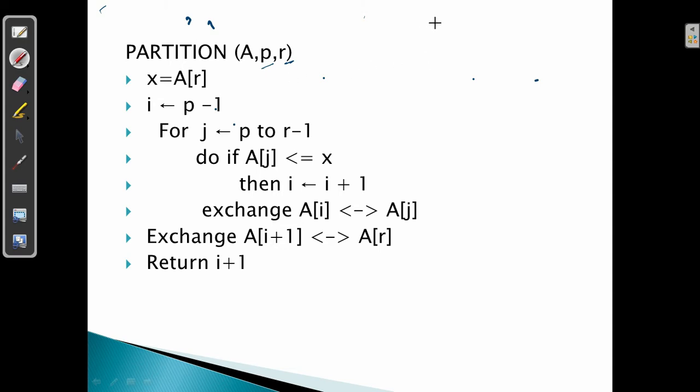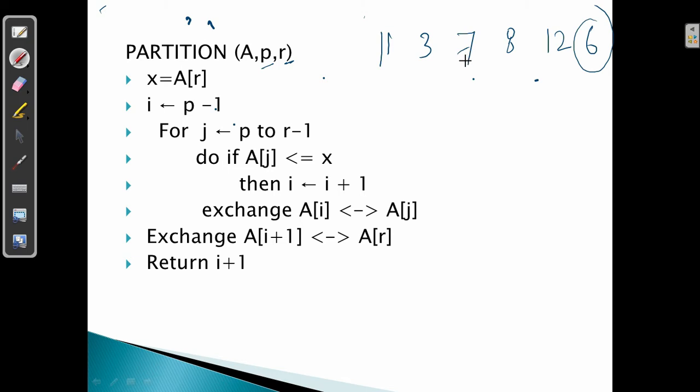What does it mean? It means if I have elements 11, 3, 7, 8, 12, let's say 6. Now if I apply the partition on this, then this will be my pivot element, and the objective of this partition is to place the pivot element in the correct position.